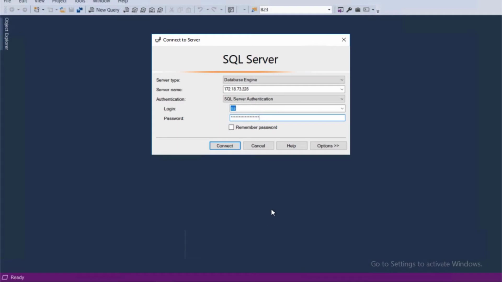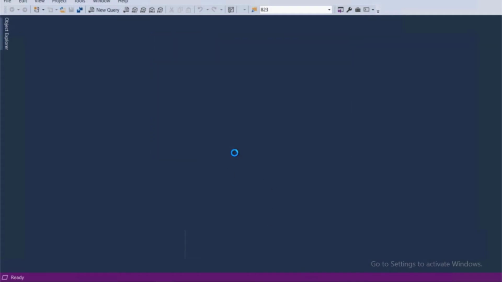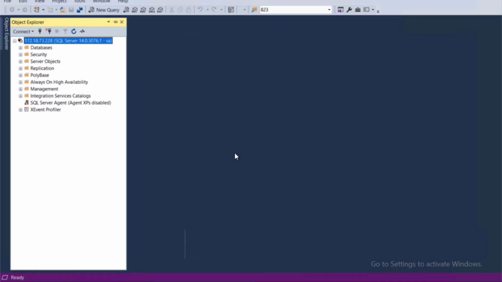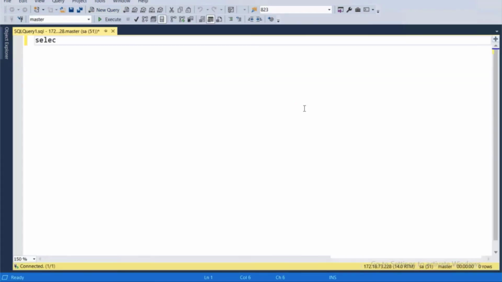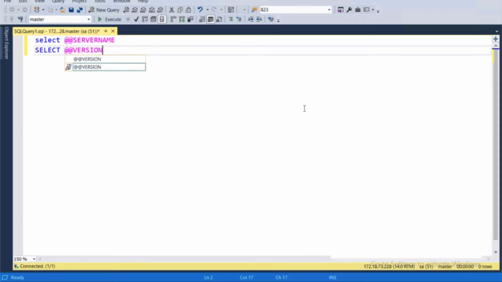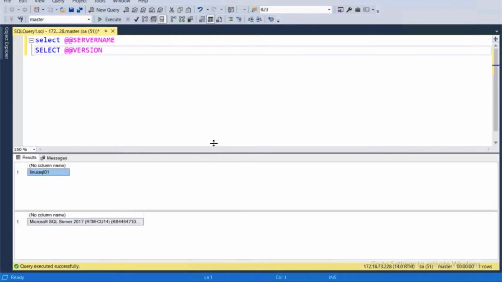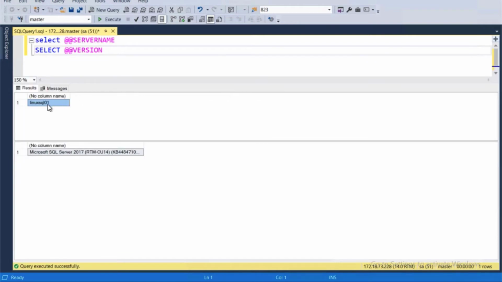Okay, and connect to it. And there you have it. We're now connected to our SQL Server on Linux container. Now, remember what I said earlier about running a CentOS Linux as my Linux Docker host? Let's see our container. Our server name is Linux SQL 01.